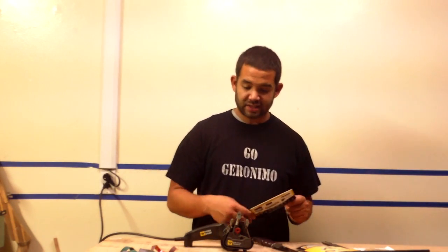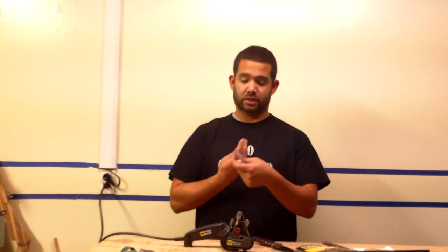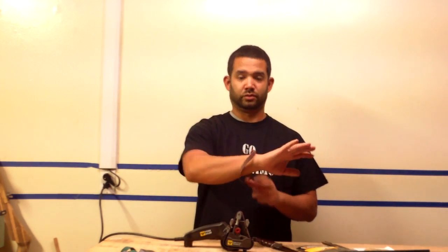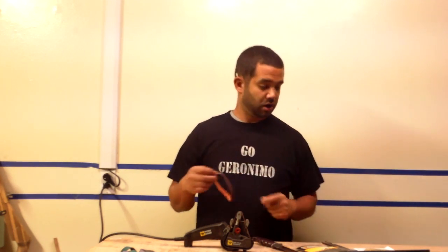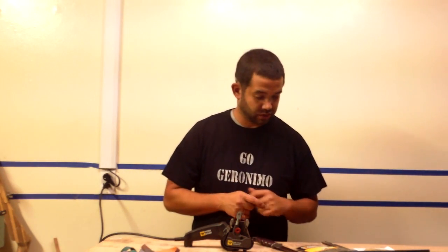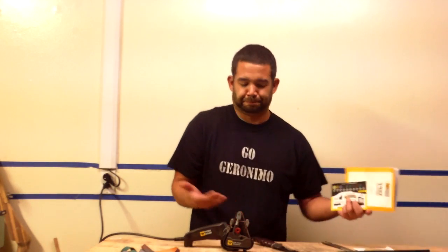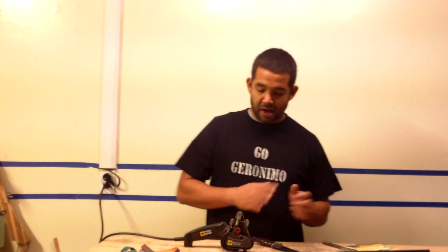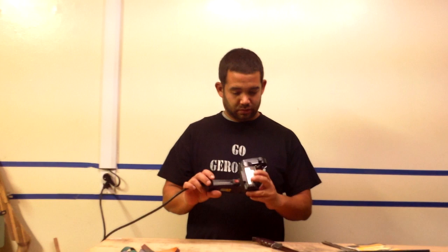And it's basically, like I said earlier, it's just a handheld sander. It comes with these bracelets. Just kidding. They're actually sanding belts. I don't know how long they are. I did not find anywhere on the paperwork. Probably because they want you to buy from them. You know what I'm saying? It's a business. But we're going to put this thing through its paces.